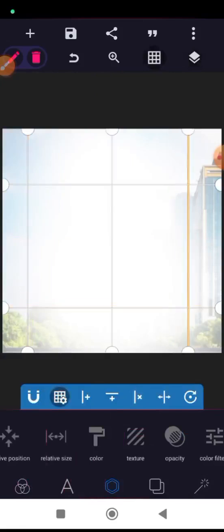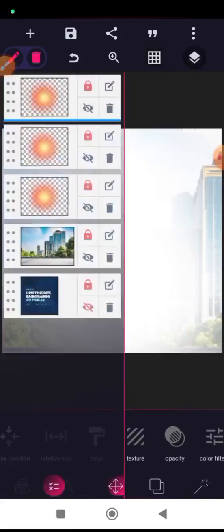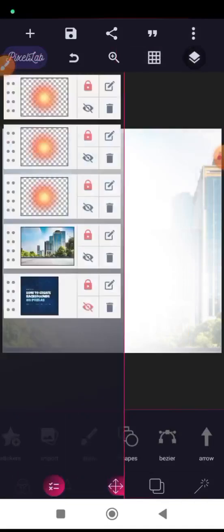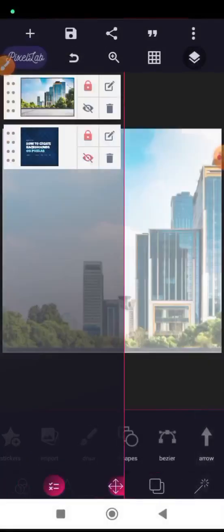I start from here. Anything I place from here to this part of the design, I mean text, will not be affected by the background. Anything I place on this part of the design will not be affected by the background. So we use this thing also. If you don't have this, you can also just use this blur shape on Pixel and also push it. I've done it a million times using it.